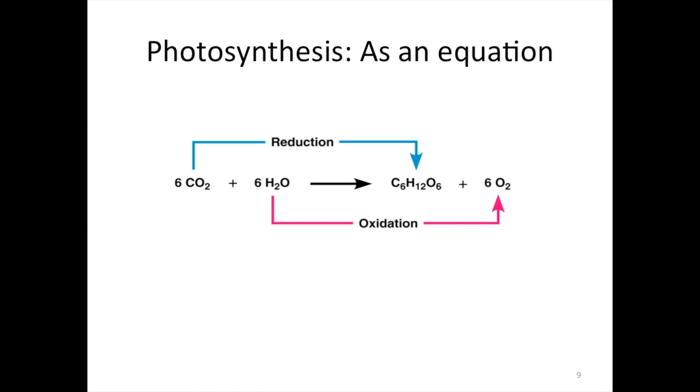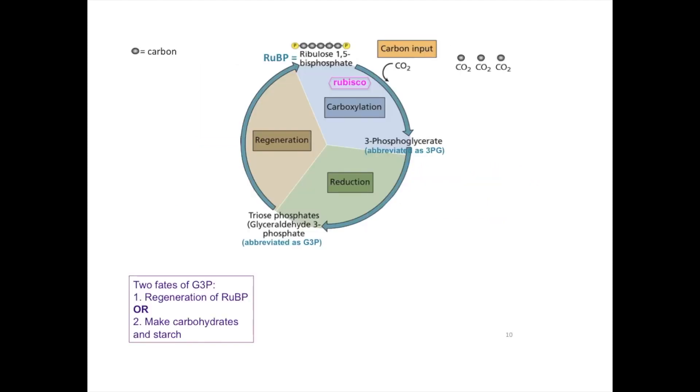This then yields two molecules of 3PG that go on to form two molecules of G3P. Now, if we look at the overall equation of photosynthesis, as you can see, we need six CO2s. And we are also in the process of needing the light reactions and the products of that. We are also using six waters in that process in order to get this sugar and the output of oxygen. So to build up from simply thinking about one CO2 molecule that goes through the Calvin cycle, I'd like to just kind of build up a little bit slowly. So let's think about three CO2 molecules. So we have three RuBPs and three rubiscos, and we have three CO2 molecules coming in from the atmosphere.